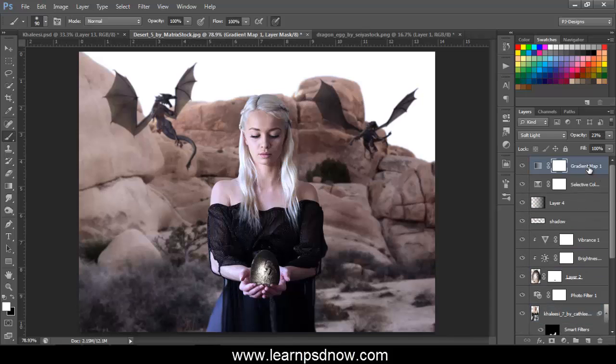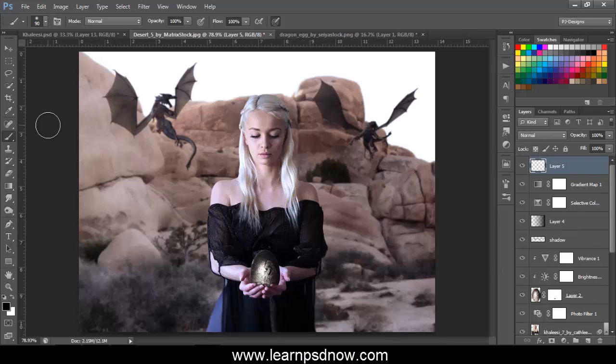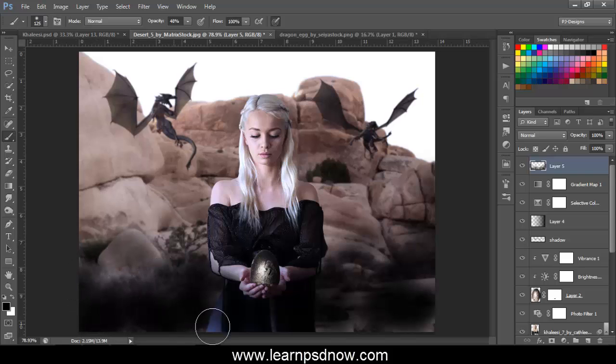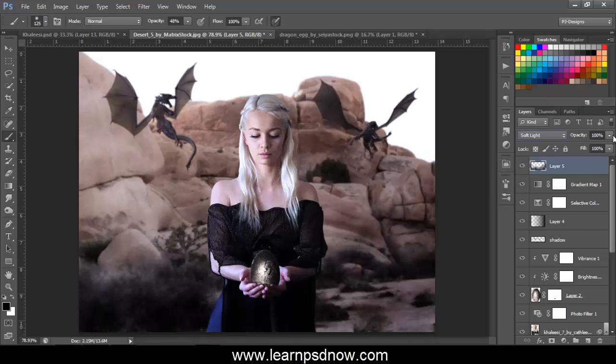So next, let's go on top, make a new layer, and we're gonna use the brush, lower the opacity to around 50, and we're gonna paint some black on here, just like we're gonna simulate like if there were some clouds. Just paint like this real quick. Change the blend mode to soft light, and you can lower the opacity to your choice. I'm going to go to 50%.